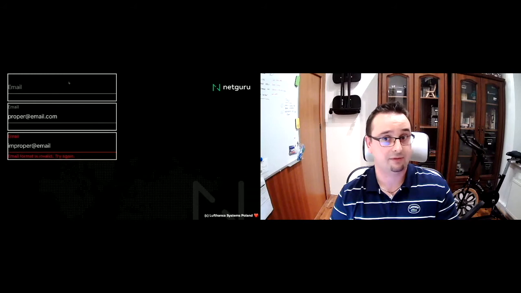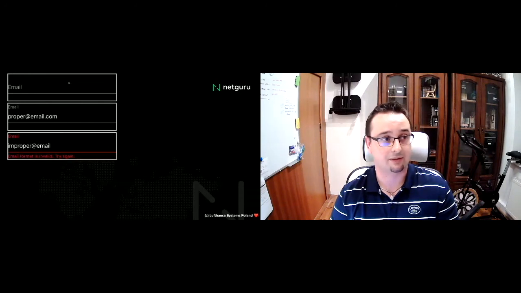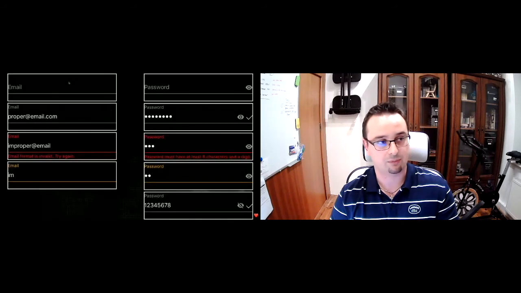But the same component can be used to actually input a password, a different kind of input altogether, and we should cover all those states for that kind of input as well. But then we can disable secure text entry, and then it looks very different. So having snapshotted all those different states gives us security that if you ever want to touch this module, the UI will never break.